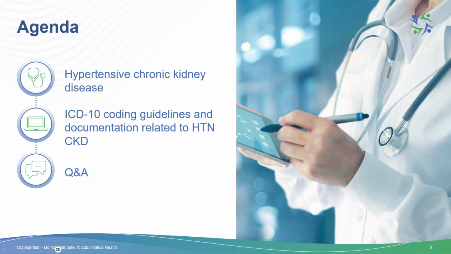So here's our game plan. First, we'll do a brief review of some pathophysiology and diagnostic and staging criteria. You all know this very well. But then we're going to look at documentation related to coding for hypertensive CKD. We're going to walk through a couple of case studies and documentation tips, and then wrap it up with a live Q&A session. So please feel free to drop your questions in the chat at any time.